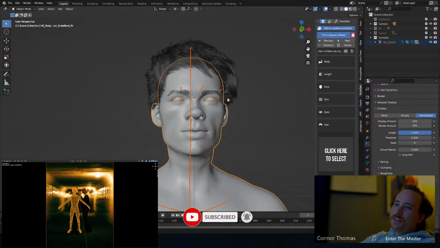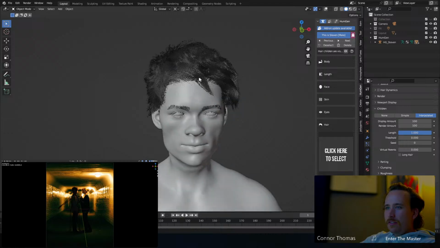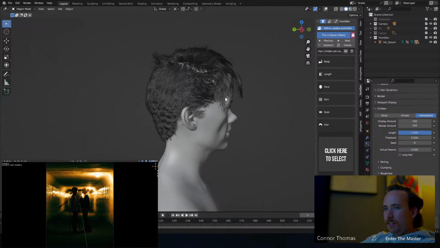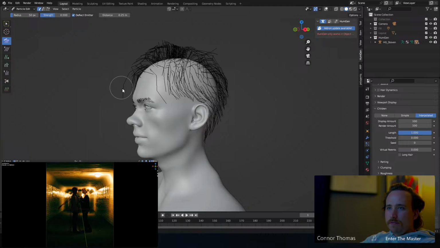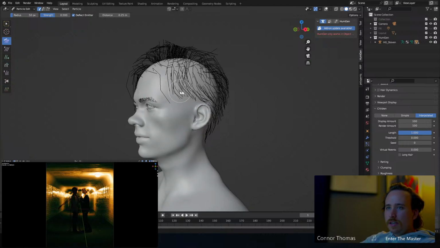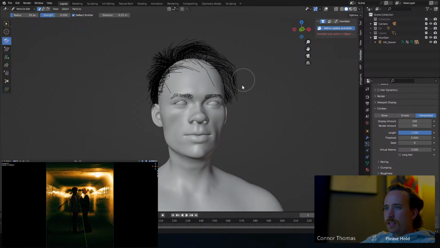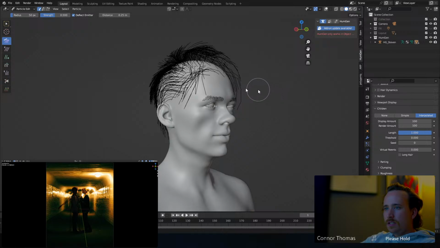I'm almost getting more anime vibes with this, honestly. Although now we can try to bring those in, because I think they're just sticking out a little bit too much, but that gives us the ability to have it fall in a little bit more. I like how it's stiff at the very beginning part, but it just needs to come back towards the skin on the ending bit. So I think that'll work.